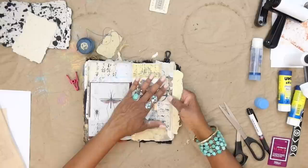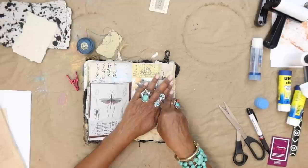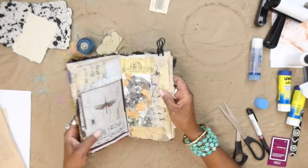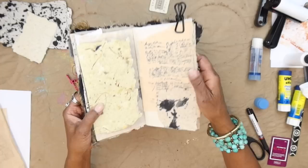So if I take it like this, I want to be able to fold enough over so that it comes to this side. And actually, it really looks good wrapped around over here, over top of all of that. Just kind of gives us some different texture. But on this side, it just gives us, you know, enough of a flip.